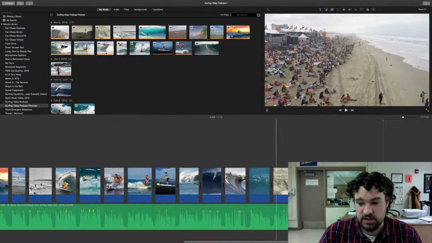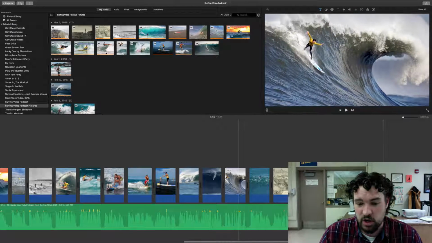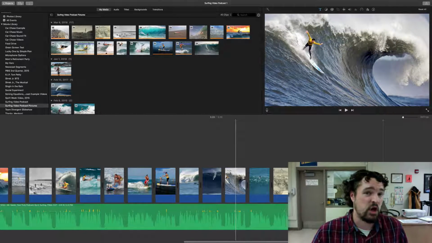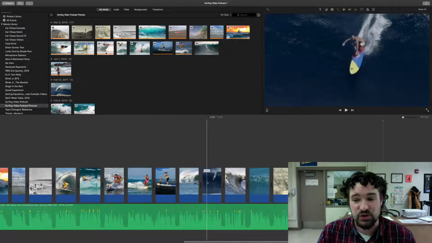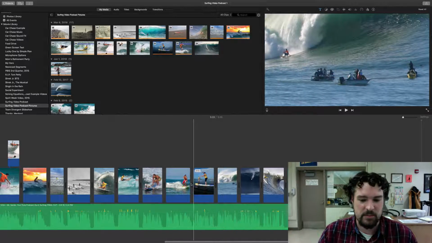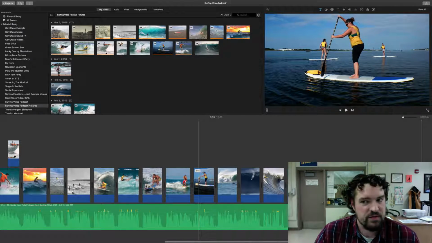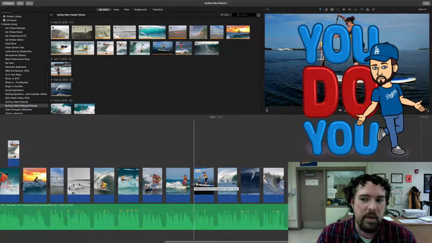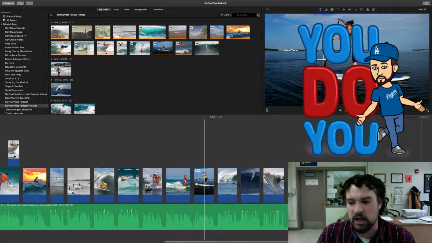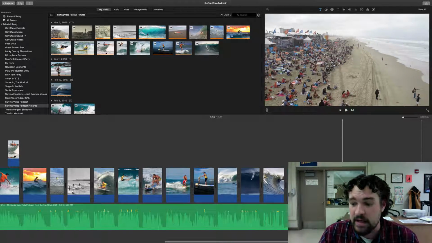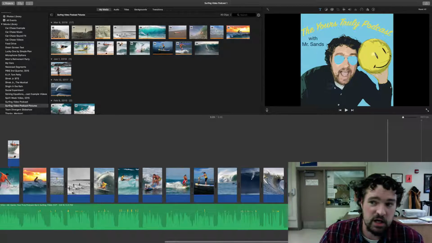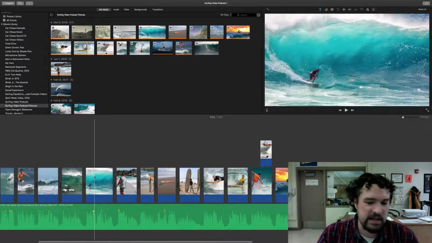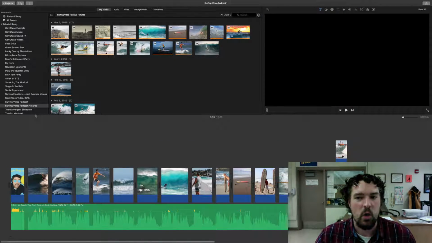You can see how long I've had each photo on there. Some are longer than others, and I've done that to match up to what I'm talking about. I showed you that when I was talking about big wave surfing, I have pictures of big wave surfing. When I was talking about stand-up paddleboarding, I have pictures of stand-up paddleboarding. It's not rocket science, guys. It's just really easy to match up pictures of what you're talking about when you're talking about them. And then at the beginning and the end, I have the picture of my cover art. So let's get started. We're first going to need to make an event.